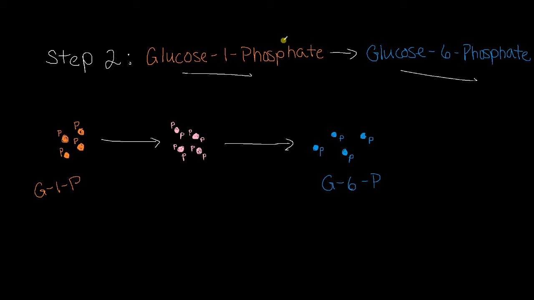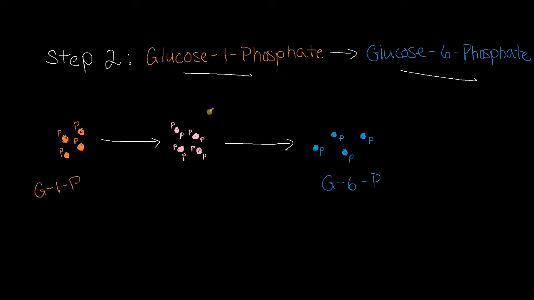Okay, we've got this labeled. Right here we have our glucose 1-phosphate, and over here we have our glucose 6-phosphate. Now, before we talk about this mystery molecule here, I would like to quickly break down the name. So when we're talking about free glucose, we're talking about just glucose here. So these names are pretty intuitive, and it helps to know how to go about understanding these names so that we can understand specifically in this step how everything's outlined.